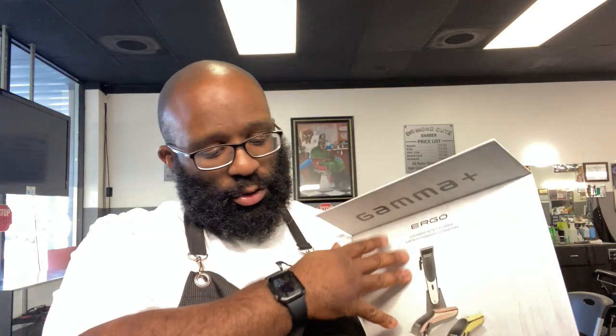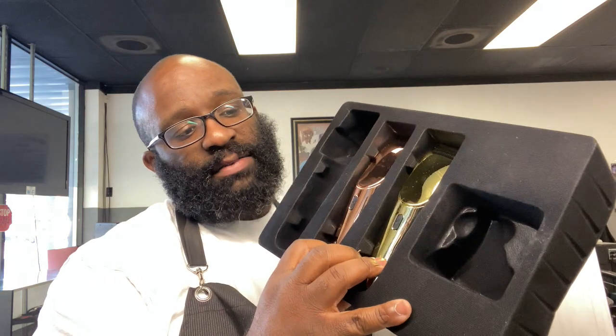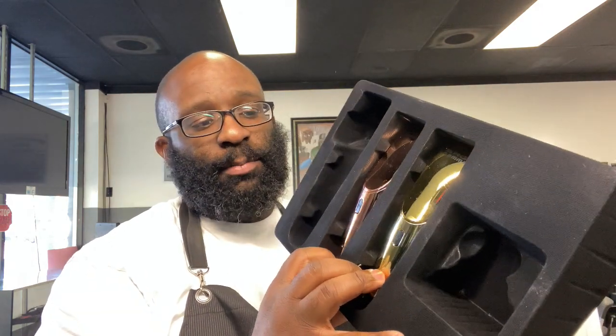So, like I said, packaging, pretty cool. As far as accessories, they didn't have a lot to come with. I mean, they got the regular oil, screwdriver, the pamphlet. What makes the Gamma different though is they have the color guards that come with it. So based off that, I give it a higher rating because no other clipper comes with the changing guard, the color protectors, the casing of it. Of course, on other clippers you can buy some, but none of them come with it. So that's cool.